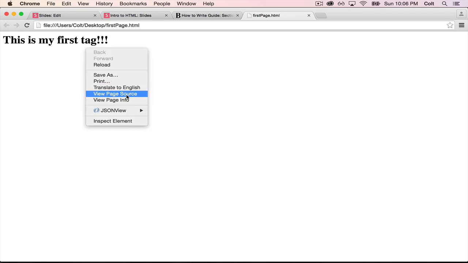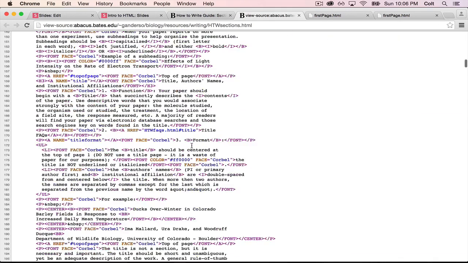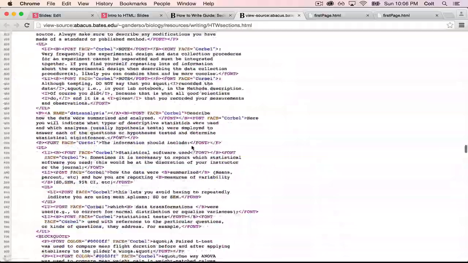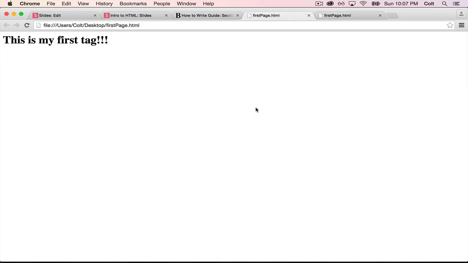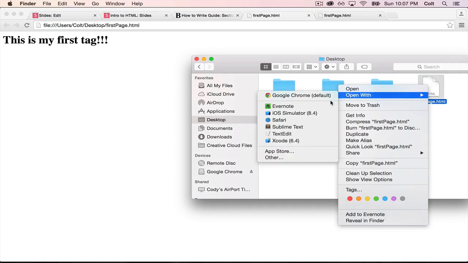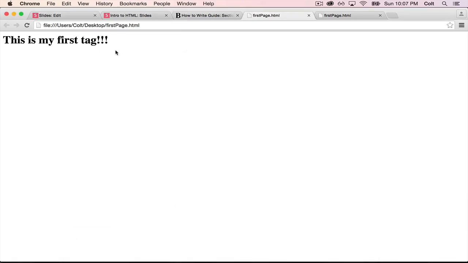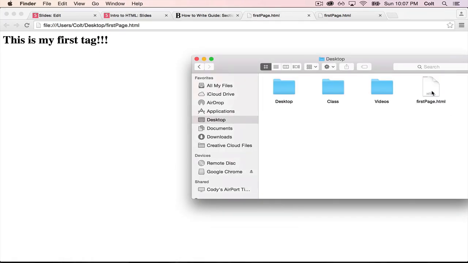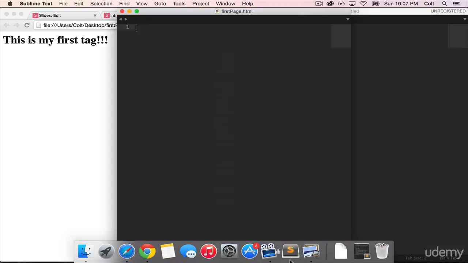As always, I can view my page source, and you'll see it's just one tag. So definitely simpler than something like this, but underlying they're exactly the same. And there's probably an H1 on this page as well. So one other way of doing this, you can take the file, right click and click on Open with Google Chrome, or you can click on it and drag it to Chrome, and that will open it as well. Same thing goes for Sublime as well. So if you accidentally close the file, you can drag it here and it will reopen it. So just to show you that, click, and I can open it.